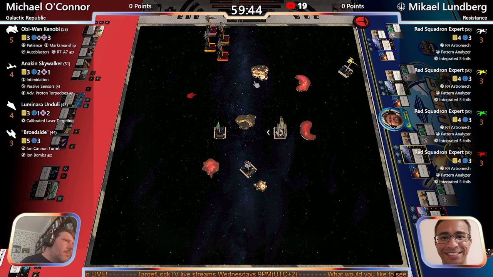Mm. I reckon that two turn on the red squadron expert will actually fit around that rock, or inside the rock, I should say. You could delete Luminara in a round if Luminara isn't careful here. Yeah. And Aussie Mike, even if he jams Anakin in, and he must be tempted to, although that's a high risk move, an advanced proton torpedo against a T-70 X-Wing, yeah, it's nice, but it's not that nice against the three shields for hull. That's true.